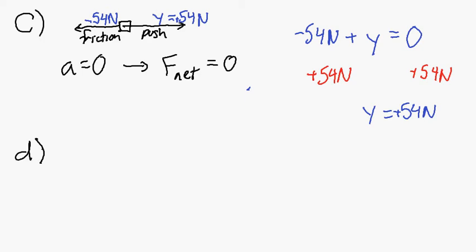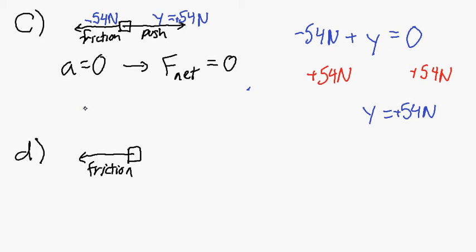A good place to start for this would be with a free body diagram. It's going to be a bit different from what we had before. So we'll start off with just the representation of our object and think about what forces are going on here. The crate's still moving right now, and it's moving to the right, so we know there's still going to be that friction force dragging it back to the left, opposing the motion. That's what friction does. And again, because we're still dealing with the same weight, it's still going to be a negative 54 newton force.